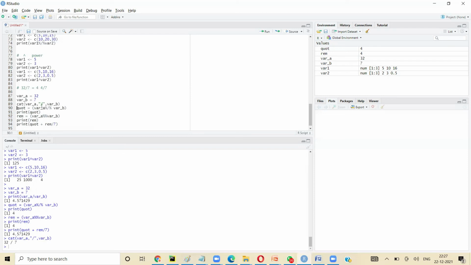Now again, same thing happens here. So I want to put equal to. So I'll say comma, space equal to.